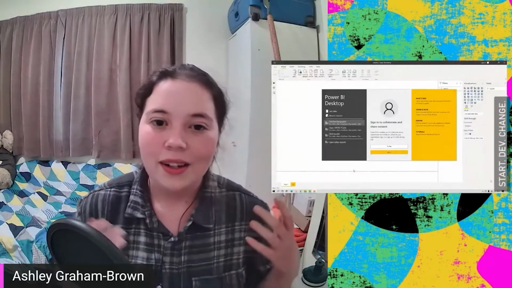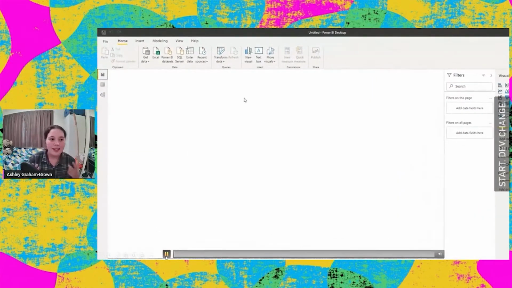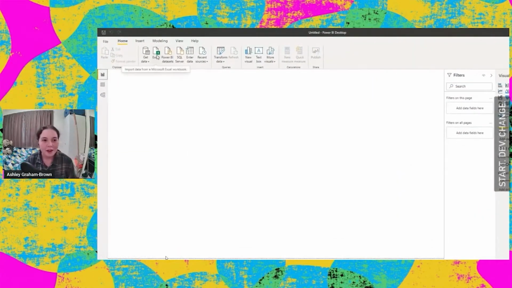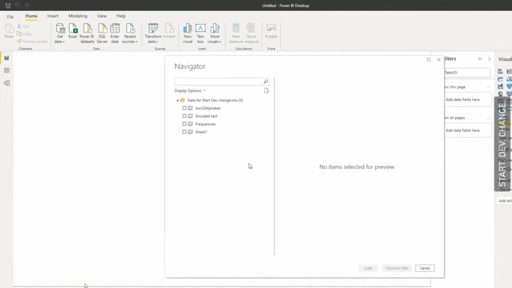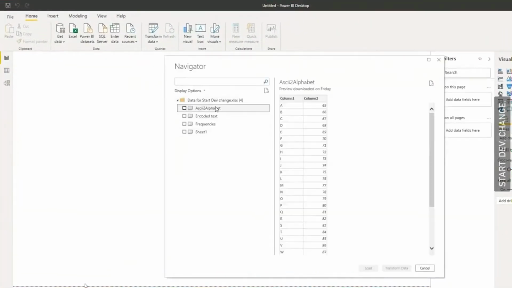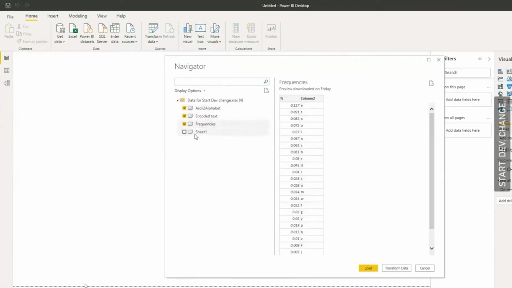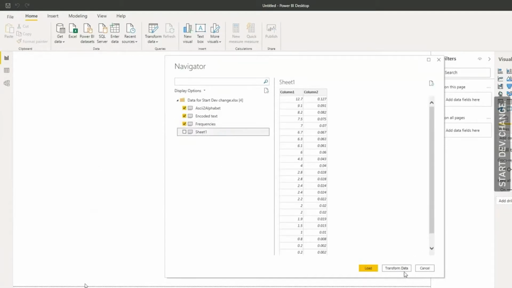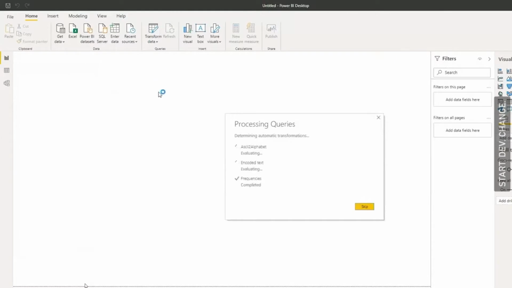But when you load up Power BI, it's going to look something like this. I'm not signed in because my university doesn't let me. But you just start by importing. You can kind of import from anywhere. Excel's always where I start because it's just something I know. And you have all these tables you can see, and you can just click them. You can decide what you want to import now. You can always come back and get more data in later. You don't have to front end all of it in. And it gives you some time and some space.